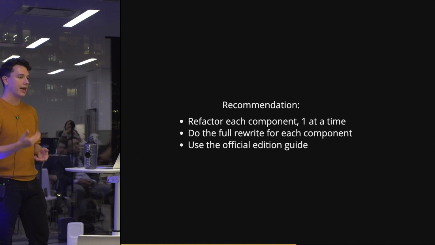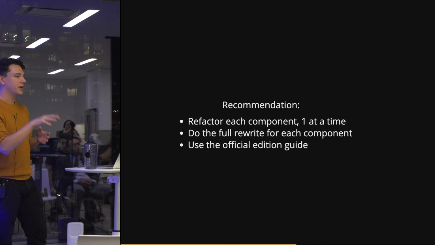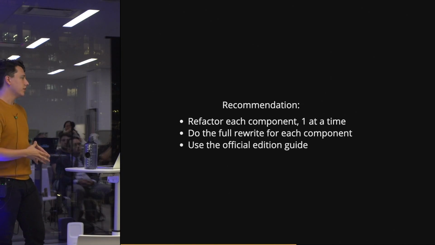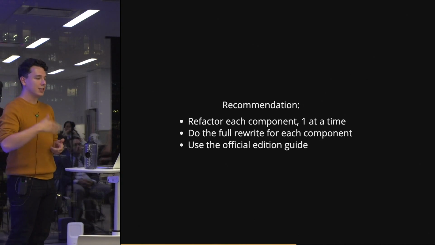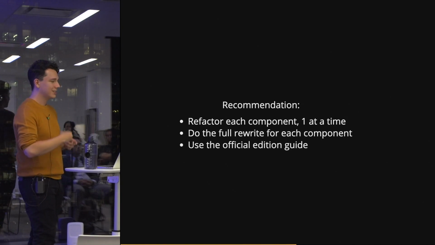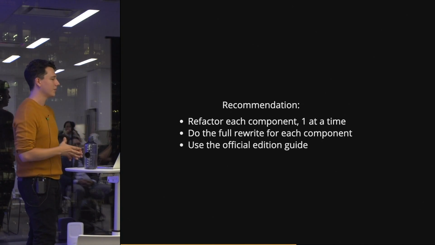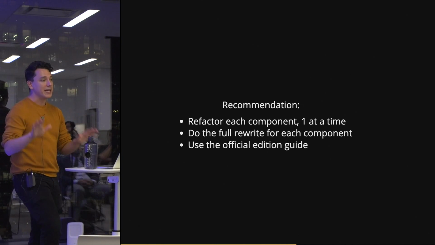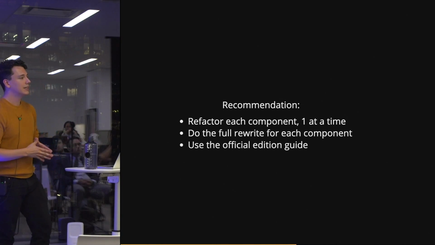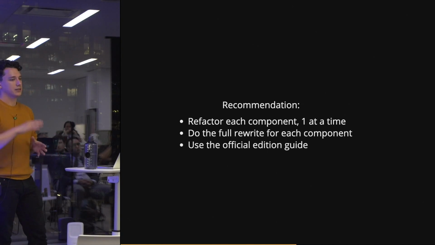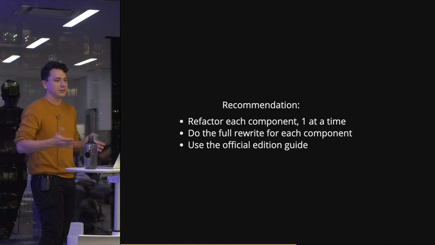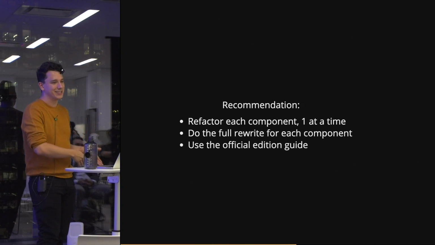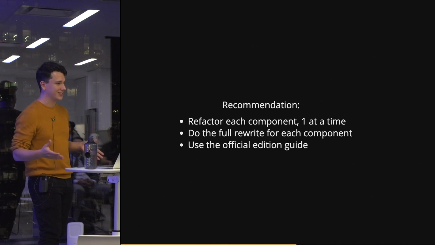In order to do any one of these refactors, you're going to have to load up the entire context in your head and understand what your component is doing. So it doesn't really make a lot of sense to do all of that for track properties and then come back at a later date and do it all for Glimmer components and so on. Now, if you have a big component that is very hard to do all of this at once for, you can still, like I said at the beginning, these are recommendations. It's not necessarily hard and fast rules.